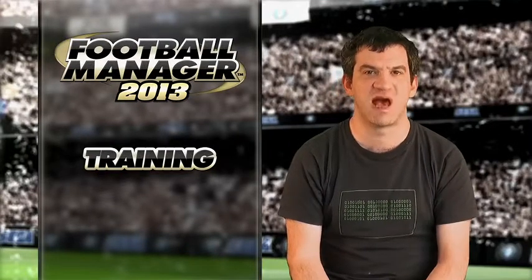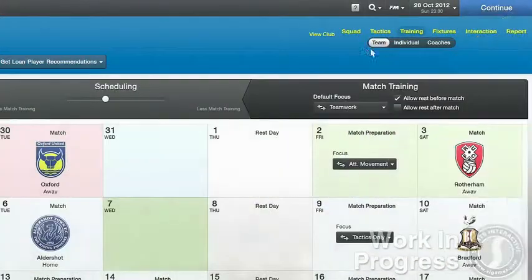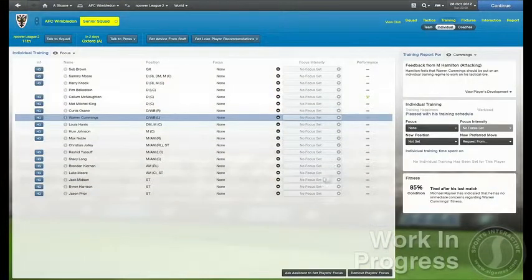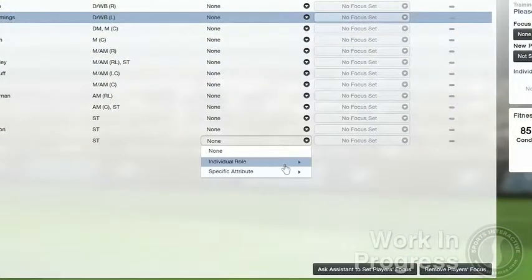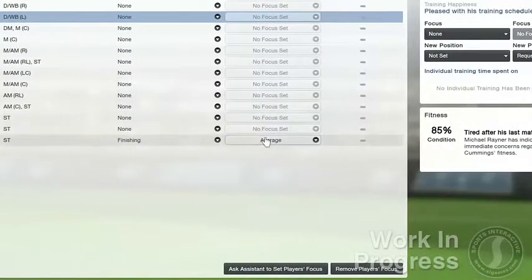Under the Individual tab within Training, you can step away from the team training and take a look at the individual players. In addition to their team training, players can then be trained to improve specific areas of their game. For example, if your striker's shot accuracy is poor throughout the season, you can ask him to develop his finishing skills and your coaches will keep you updated on his progress.